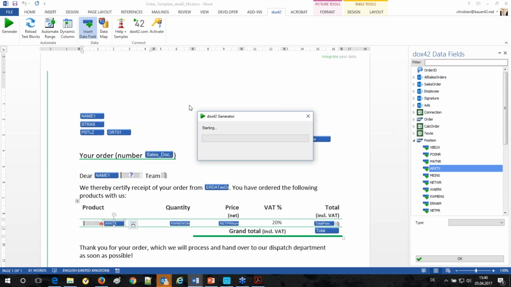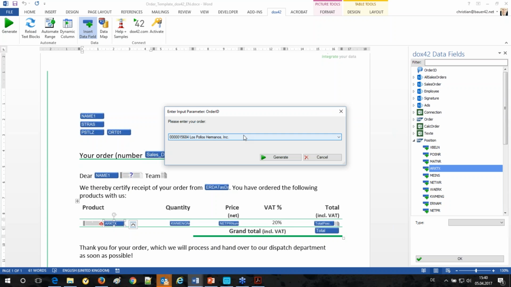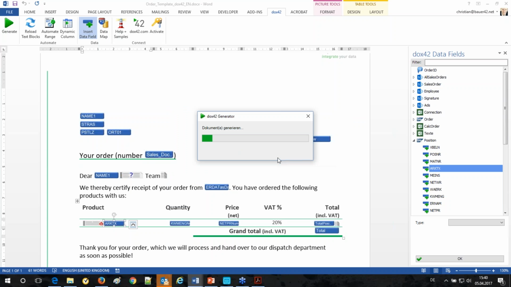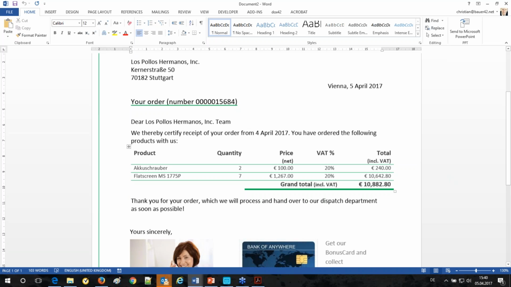So if you would like to see how that looks like, you can start the Docs Folder to Generator right out of Microsoft Word. Select a sales order here. That was a lookup to SharePoint, of course. And then the document is created here live in Word. The same data lookups are performed, integrating data from SAP, from Stuttgart, and data from SharePoint Online, from I don't know where it's running. I don't care about. And here we get the same.